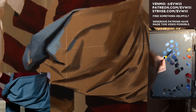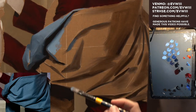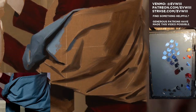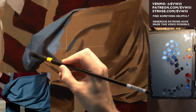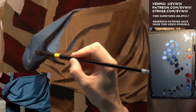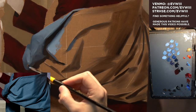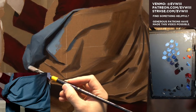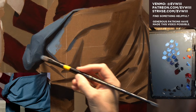Now, if I wanted to get really specific, you know, I could do so with each of these little planes. I'm just looking for the necessary bit of information. We don't need to know everything. We just need to know enough to make the painting work. So now we're getting close to the point where I'm gonna kind of get out some of my other brushes to see what still needs just a little bit of attention.